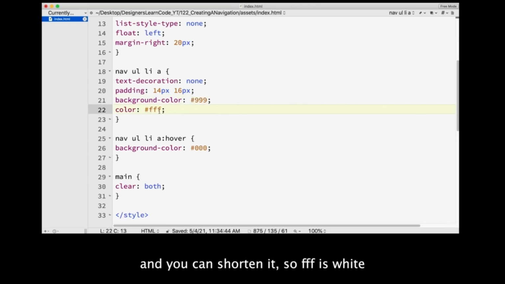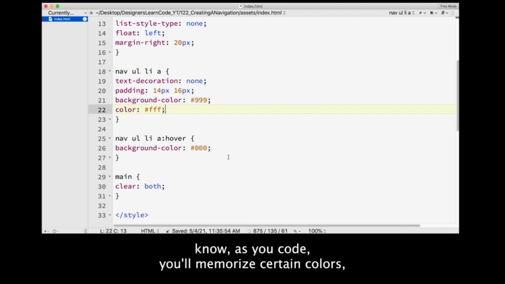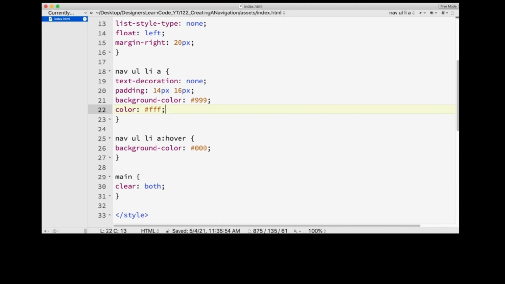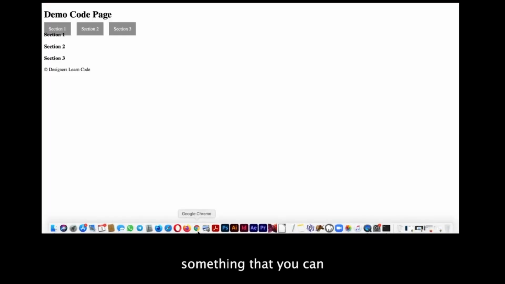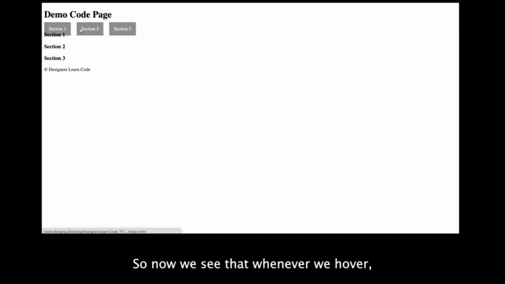So FFF is white, and 000 is black, or 000000 and FFFFFF. These are things that, as you code, you'll memorize certain colors that you can use quickly. So now we see that whenever we hover, it's going to turn black.